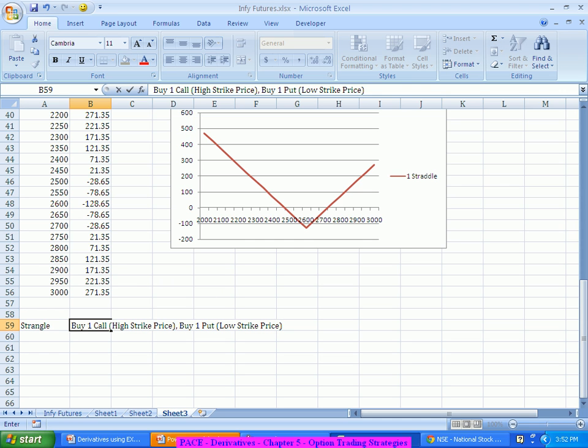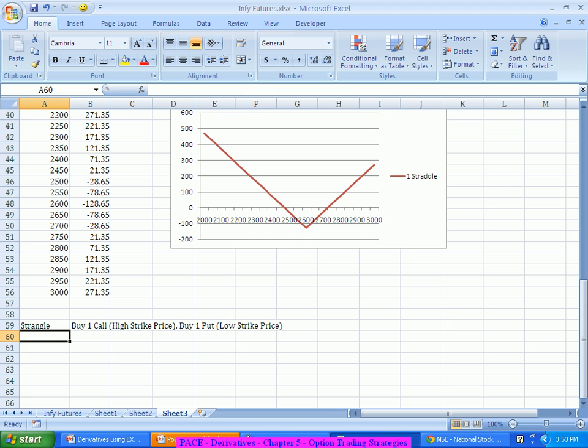Which means I am actually buying one call and one put, just like a straddle, but both are not of the same strike price. Both of them are two different strike prices. That is what I call a strangle strategy. Again, a similar graph you can try to construct for the straddle as well as the strangle. Similarly, probably you can try one of those, either now or even at home.